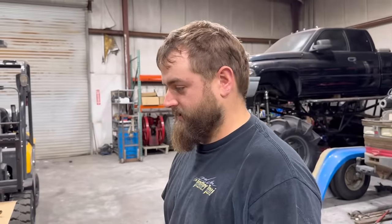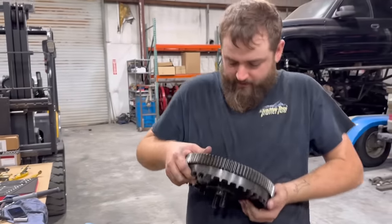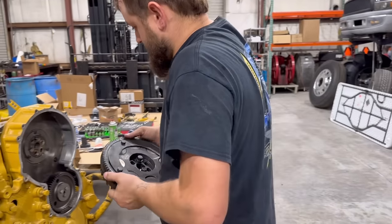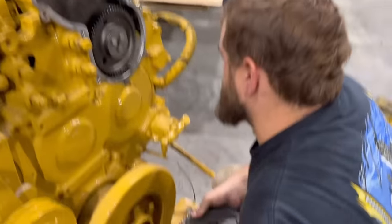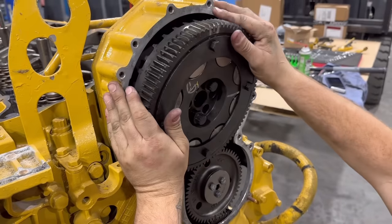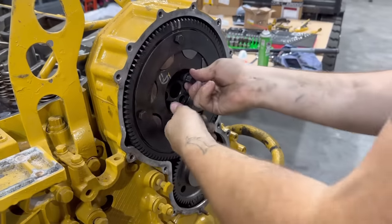Now I gotta find our cam gear and the cam retainer plate and all that good stuff. It's around here somewhere. All right, party people. We've got our cam gear here. We're gonna get it lined up with our idler gear first, and then kind of lay it up in here to position. Try to get some bolts lined up.